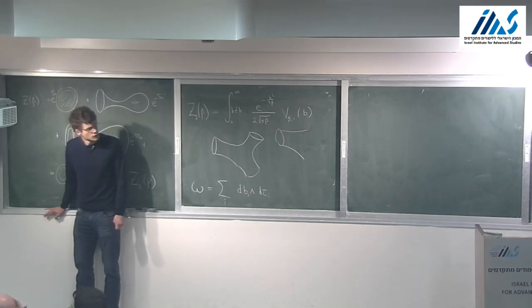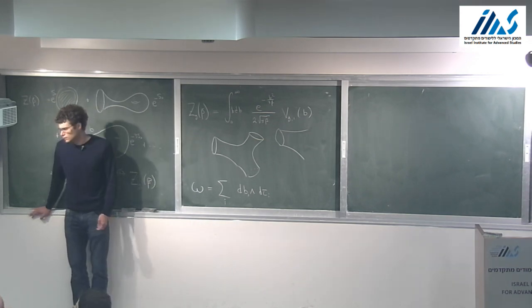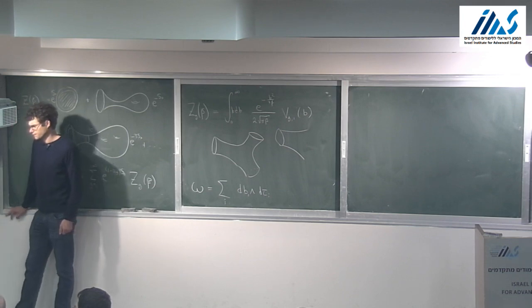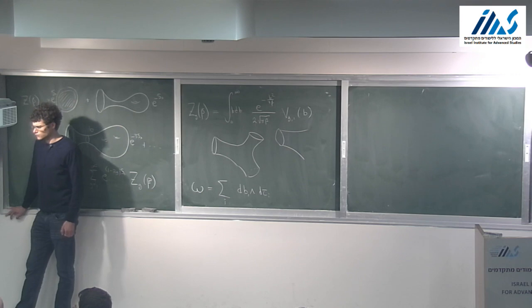When you glue it, I'm a little bit puzzled. So you have a boundary condition on the length here, and you do the functional integral. Then you have some boundary condition of the length here, and you do the functional integral. And then you glue them, and you say that the length is the same. Yes, and you integrate over the length. It's not clear to me that this is the same as doing the functional integral over smooth surfaces, because I can imagine many surfaces that have fixed length.